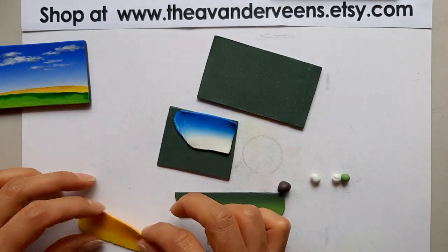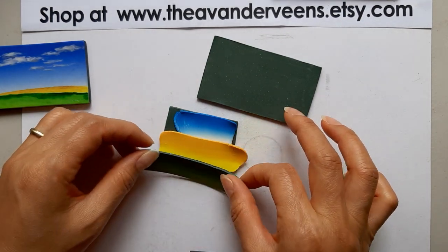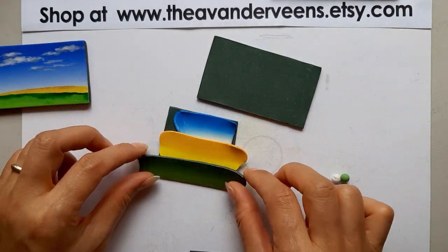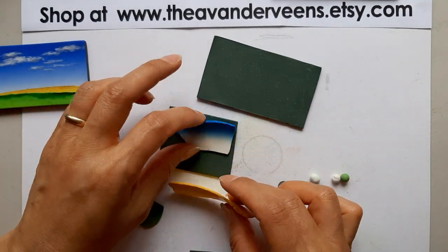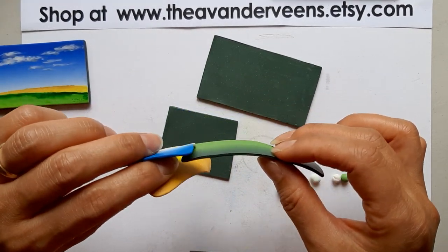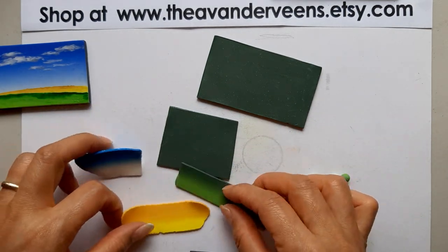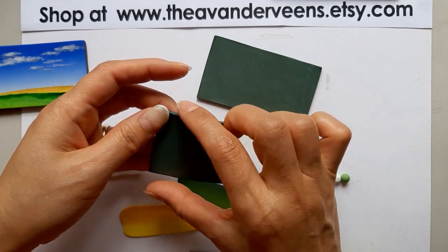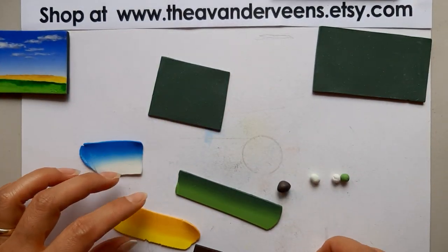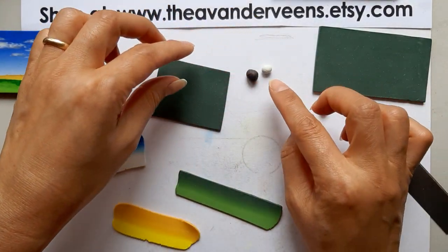This one will go here and this one will go here, but I'm not going to just place them like that — I must cut them. They should be the same thickness. I need to stick them together to make only one sheet, so I must prepare these tiny balls for decorating later, like cloud shading.